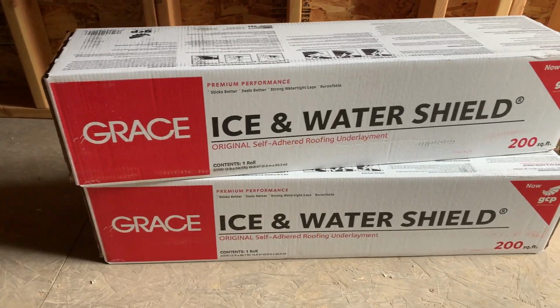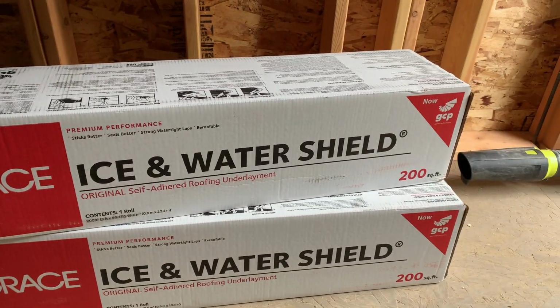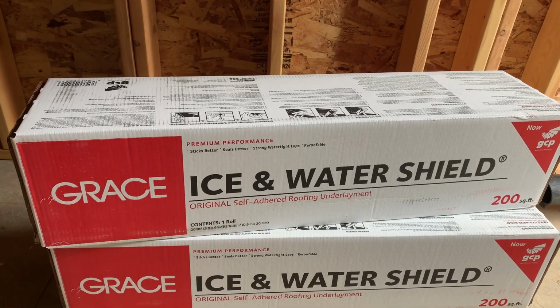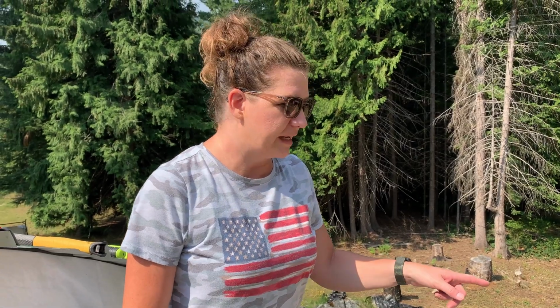This is what they had in stock, which is for the metal roofing. It's for the high heat application with the metal roof. So this is the one that we picked up. The goal today is to get this installed on both of the roofs. So we're going to get ready to put the ice and water shield down.